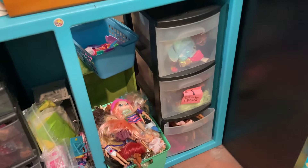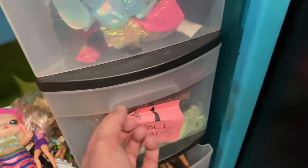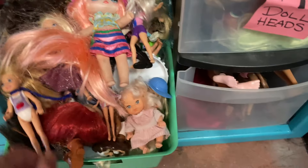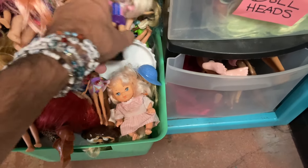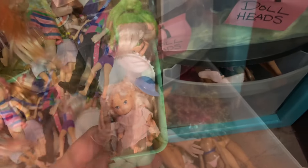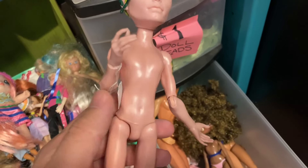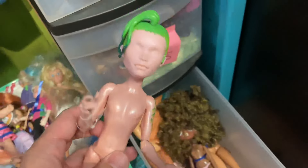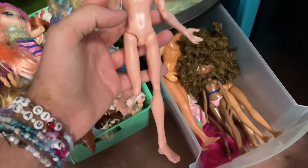And I loved these bins of just like doll clothes and accessories. I did try to scour through them to see if there's anything that I liked, but there's just so many things — it's a lot to look through. So even in today's video, I didn't get a chance to look through everything, but I'll definitely be back to search more. This bin was just doll heads, which I thought was so funny. There's a Na Na Na Surprise doll, other little dolls. Here was just a nude Deuce who had his face printing wiped off for seven bucks — not too bad, but I didn't need him.